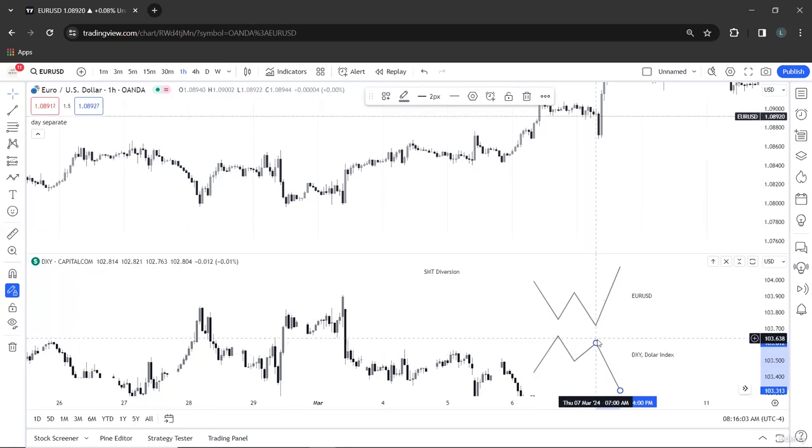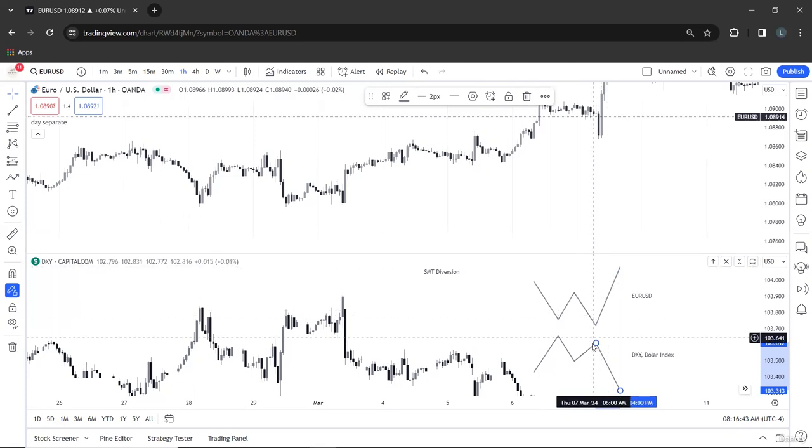Risk on means dollar down, everything else goes up. Risk off means dollar up, the dollar is bullish, and everything else is bearish. Every other asset type is going down when the dollar is going up. So that's the risk on, risk off situation. Right here, this is a risk on situation, meaning the dollar is weak and euro dollar has strength. There are bullish orders being placed on euro, and euro should be going up in this situation.